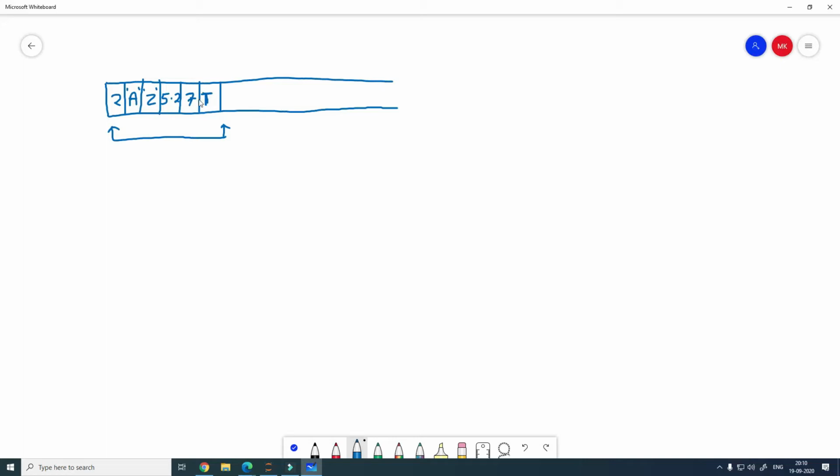So what is common in these data values? The only thing which is common in them is they are placed right next to each other in the memory. Whatever the address of this cell is, the next cell is placed right next to the first one. The next one is placed right next to the previous one, and that is the arrangement of an array. And this is how an array is stored.